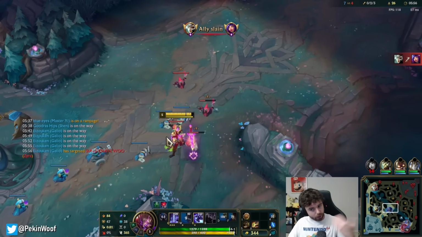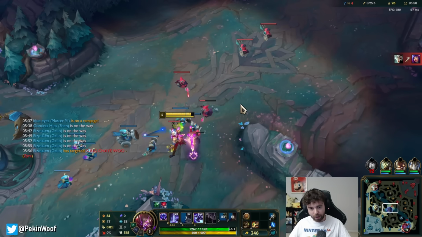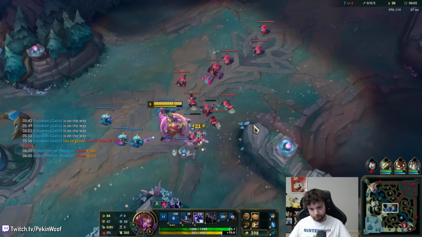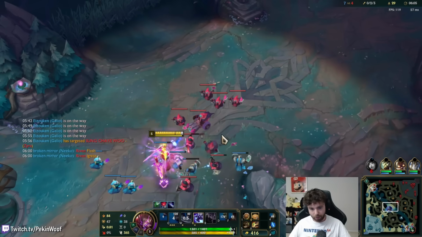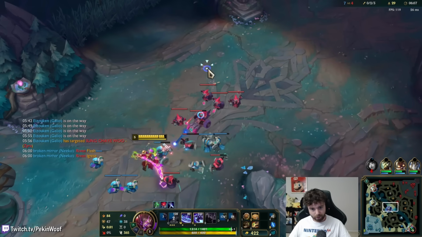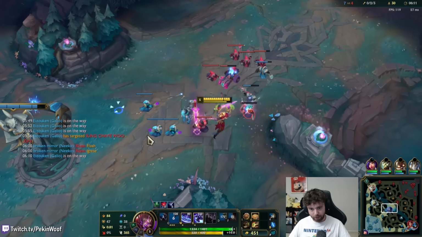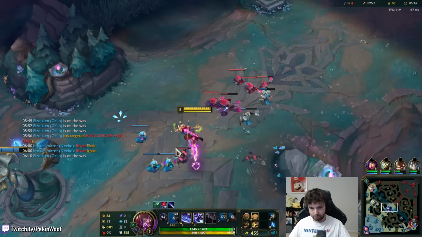So yeah, all we need to do is jump on him and press our Q, and if we auto-attack him a few times, you can see how easy it is to fight him. I do think that there is a point where he can beat us, though. We just have to be wary of how much damage we're taking.